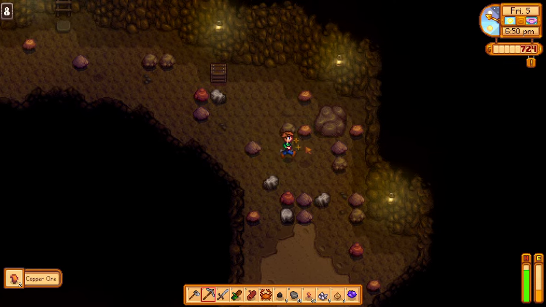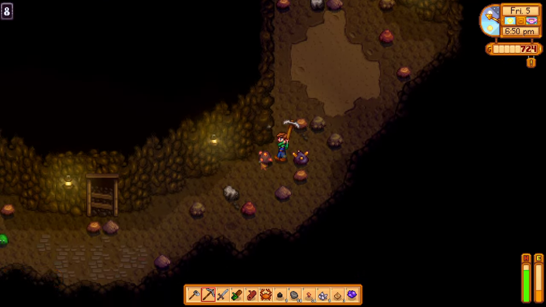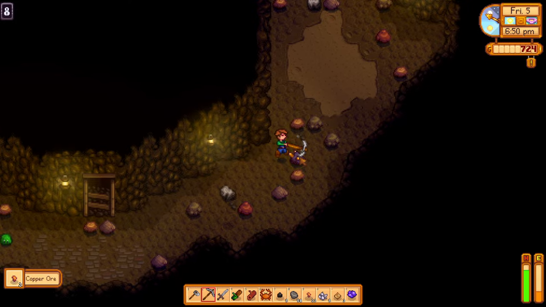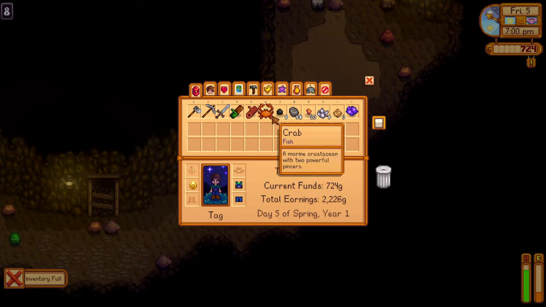We need 25 ore for our silo. Alright, we're tossing out the crab. We can always get more crabs.